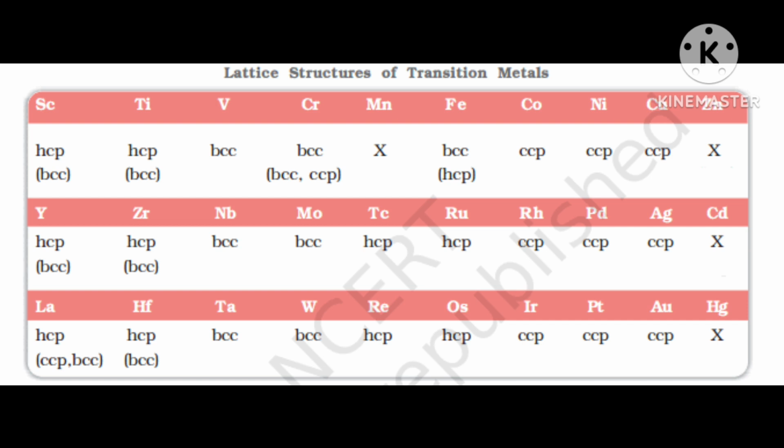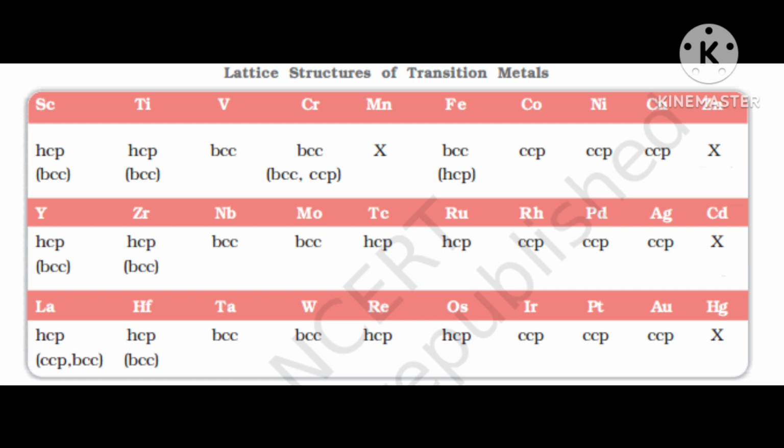Again, I want to repeat it. Metals of the second and third series have greater enthalpies of atomization than the corresponding elements of the first series. This is an important factor in accounting for the occurrence of much more frequent metal-metal bonding in compounds of the heavy transition metals. Okay. Here also you can study this by the graph.